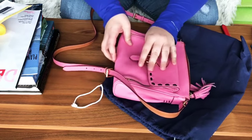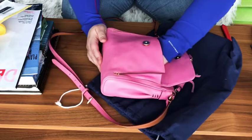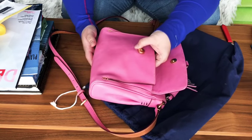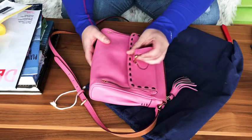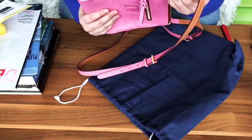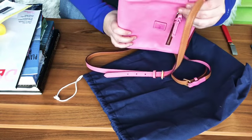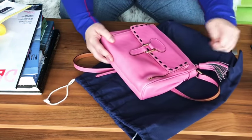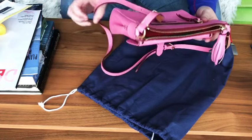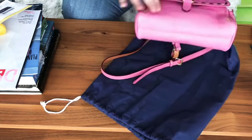I would show you how the phone fits but I'm recording with it. This pocket appears to be the same size as on the medium pocket satchel, so it should hold my iPhone Plus with no problem. There's a tiny little nick there. The hardware seems to be in good shape, which isn't always the case. Yeah, everything looks pretty good except for the corner wear. It was a risk as usual at $50 — you don't know what you're going to get. I don't think the person sells a lot of Dooney bags, but I'm going to clean and condition it anyway. I'm very happy with this for $50.